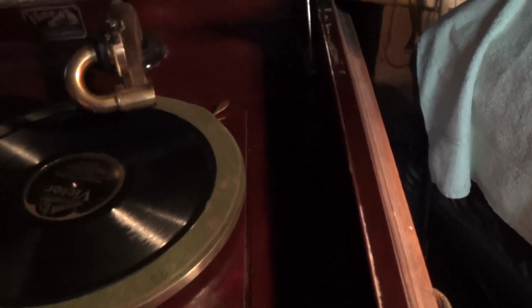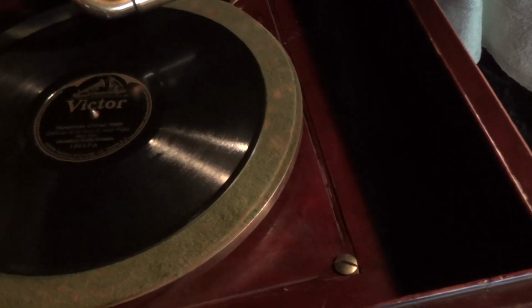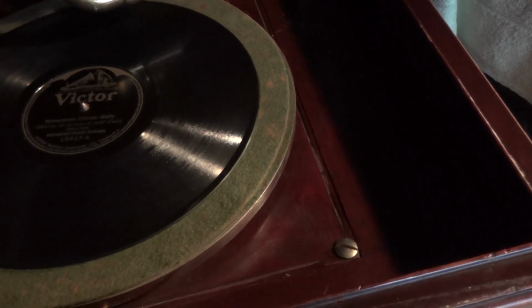Well, we might as well play side B. I forgot to bring more appropriate records with me today for this machine. But I do have a couple Bluebirds over there I've been meaning to try, and playing them once is not going to destroy them. It's what this machine is good for. Playing records. That's it. Not much to look at, but it will function.